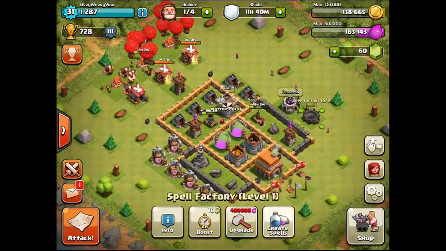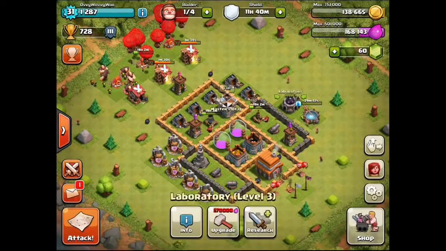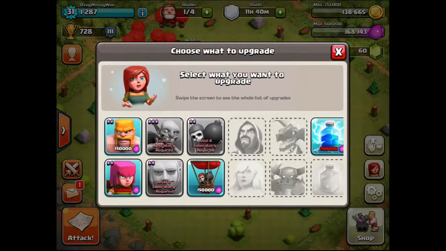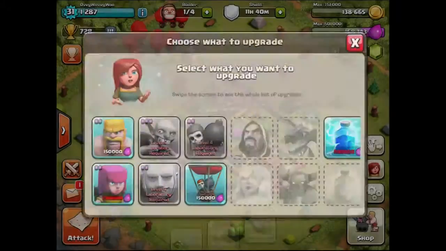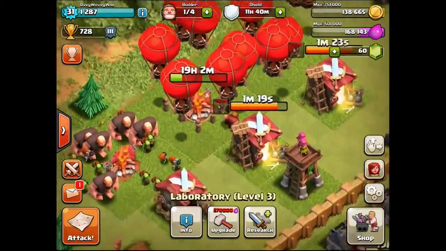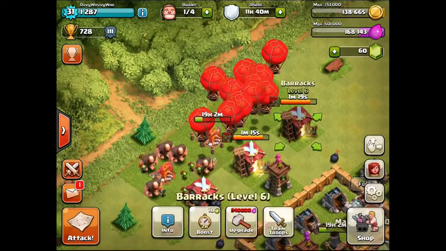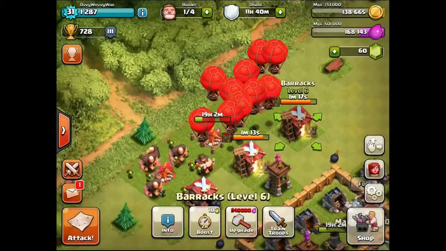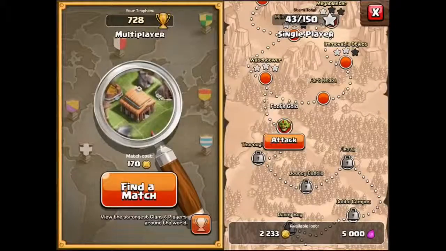We also create a spell while we're here. All right, so I need to research and upgrade some stuff. I actually want to upgrade my archers, but obviously I don't have enough elixir. So maybe now if we go out, we might get enough elixir. I've literally only got balloons, heavies, and I think that's all I have. I must have a few wall breakers in there and a few goblins. So let's go in and attack.